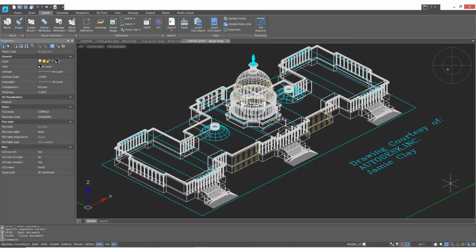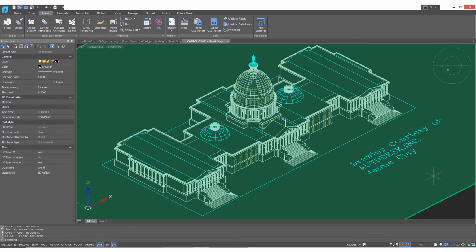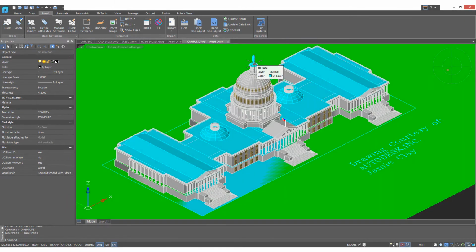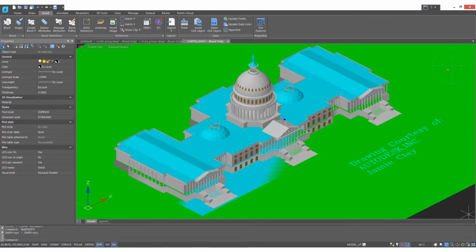NanoCAD uses the DWG file format, which means it's compatible with drawings from many other CAD programs. Here, for example, is a drawing made in AutoCAD way back in 1998. NanoCAD's able to open it, display it, and edit it. But a quirk in the DWG format means it can hold entities that only one particular CAD program can recognize and not others. These are sometimes known as proxy entities.